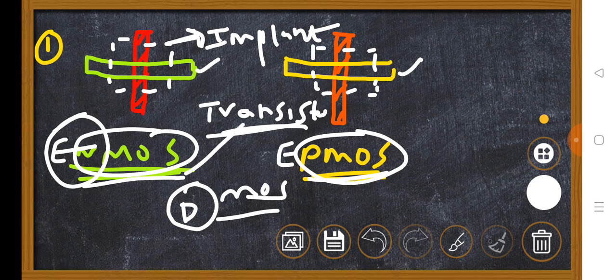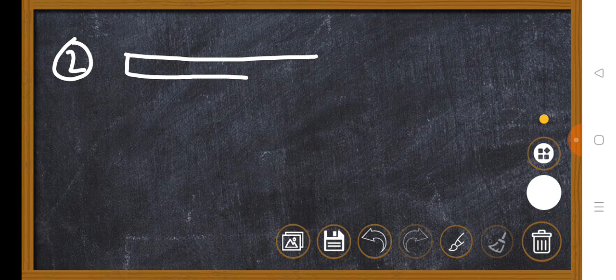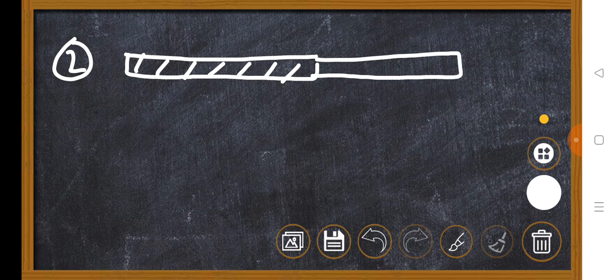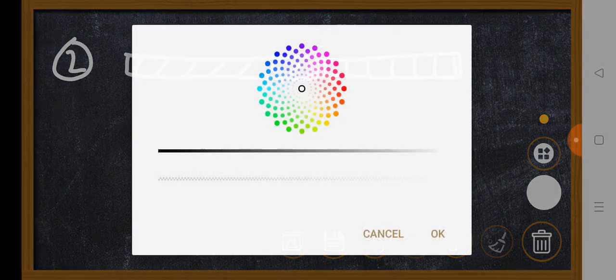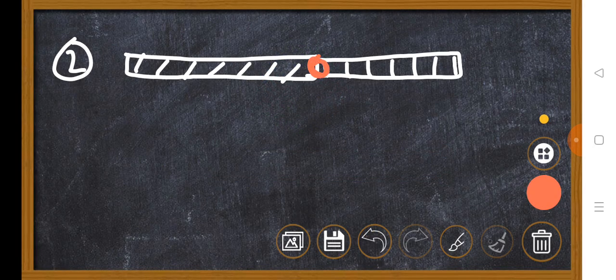And coming to the second rule, if you observe rule number 2, when two different layers interact with each other, let us consider this is a polysilicon, this is one layer, and let us consider this is metal, another layer. When two different layers interact with each other, then there is a contact. Then I can tell this is a contact. Is it clear? When two different layers interact with each other, a contact is formed. I hope that is clear, all of you. This is rule number 2.